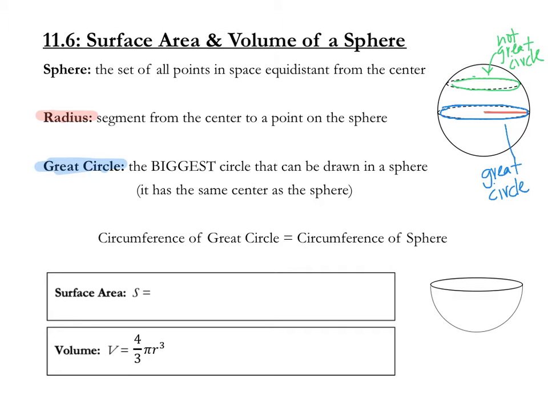And then the last piece, if you look at this bottom picture down here, that is half a sphere right now. I would ask you in class what you think the name of that is. And then I would reference you to thinking about what we call half the globe. Half the globe is actually called a hemisphere, which is what this is called. It's not a semisphere like a semicircle, but it's called a hemisphere. Okay? And then we're going to do a quick video right now about how to find the surface area of a sphere.